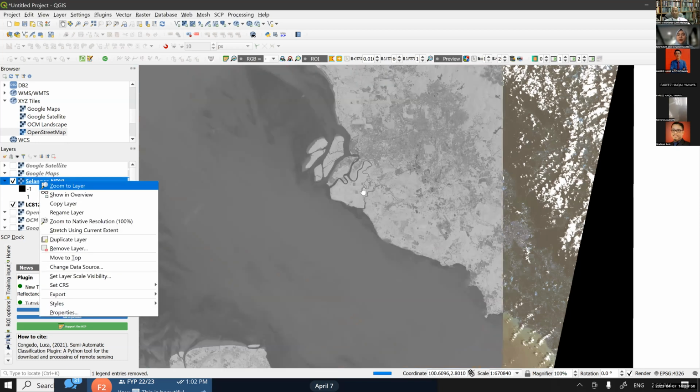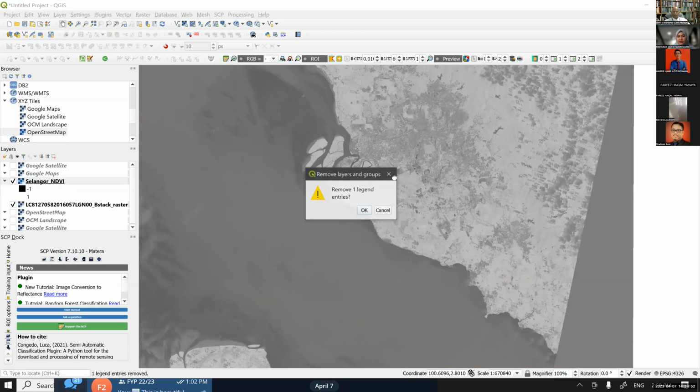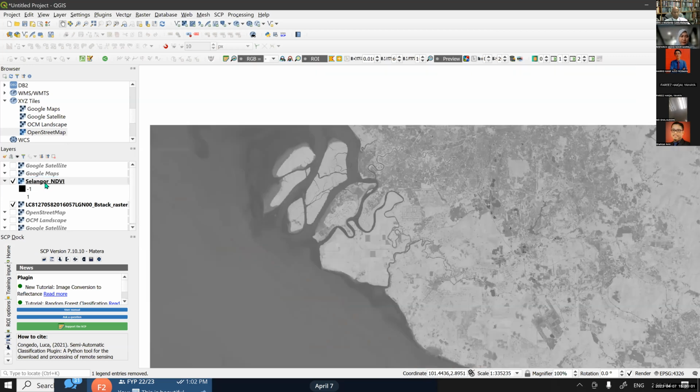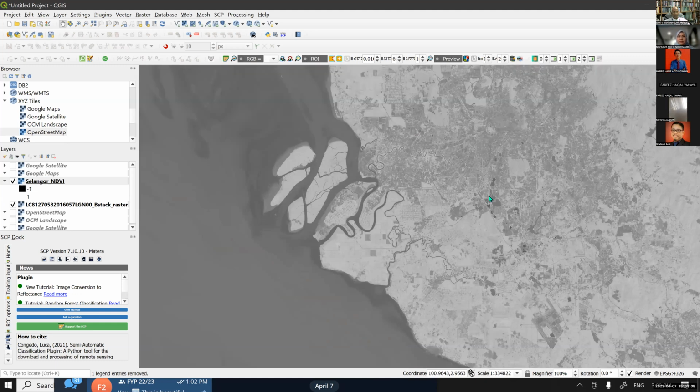Okay, so this is the analyzed imagery for the NDVI. NDVI is for us to know where the vegetation cover and non-vegetation cover are. You can map it using several colors to see the multi-band color. Hill shade, actually hill shade is better.